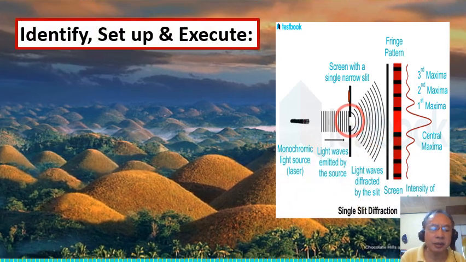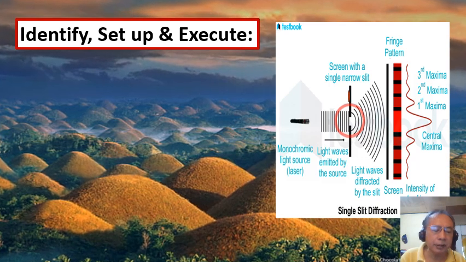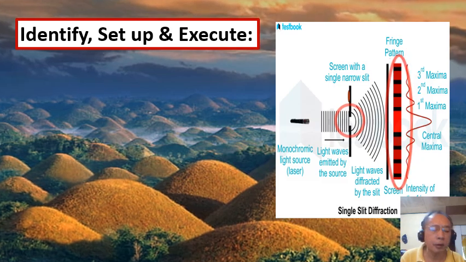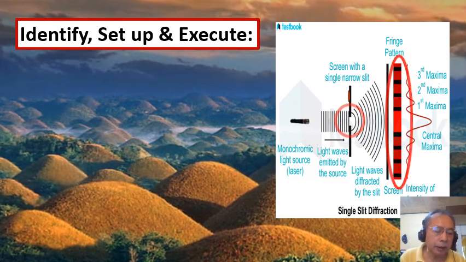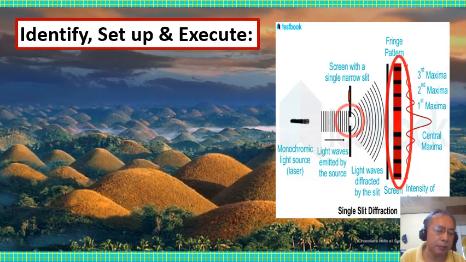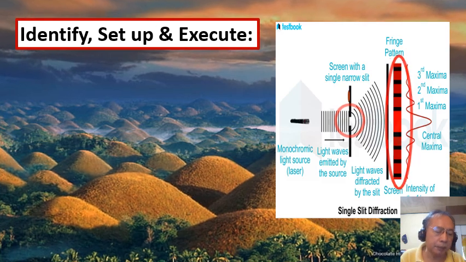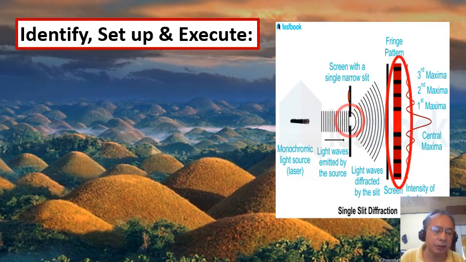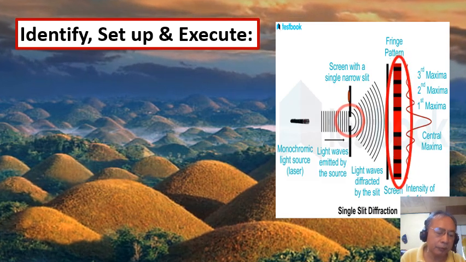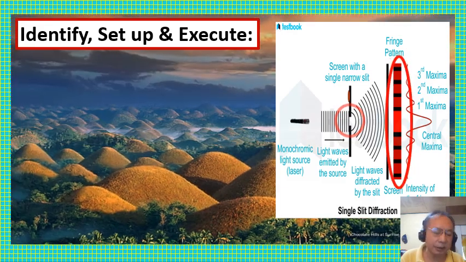Again, we emphasize that the behavior of waves after they pass a slit is an example of diffraction. Each infinitesimal part of the slit acts as a source of waves, and these waves do interfere, producing a pattern of bright and dark fringes on the screen. The nature of this pattern depends on the color or wavelength of the light and the size of the slit.